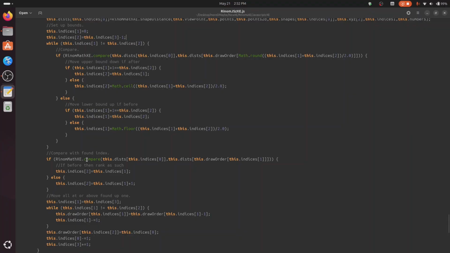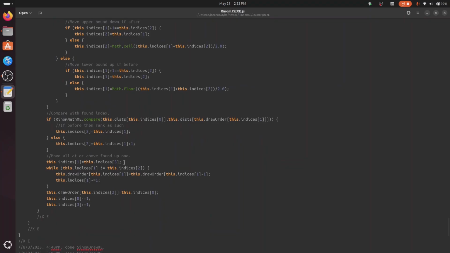Once these things are equal, and we have found mostly what index x to use, we finally compare it, and if before, then keep it there. If not, +1.